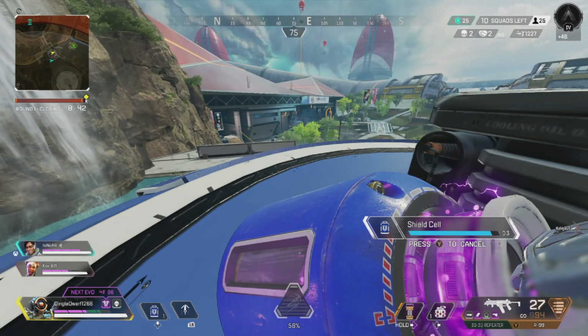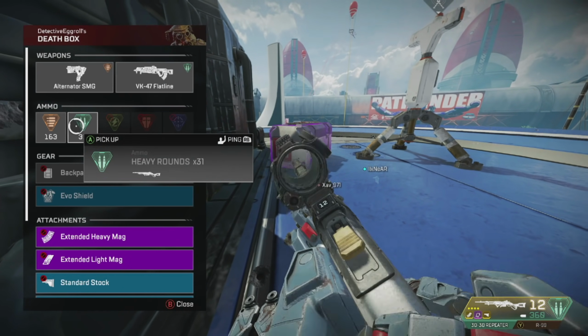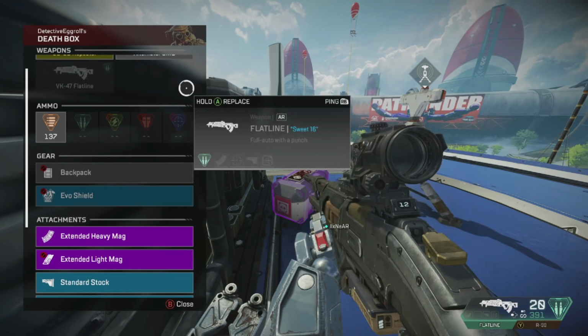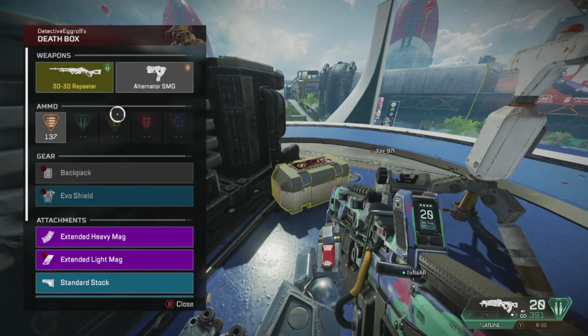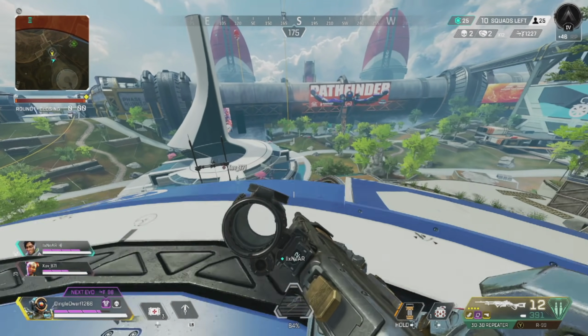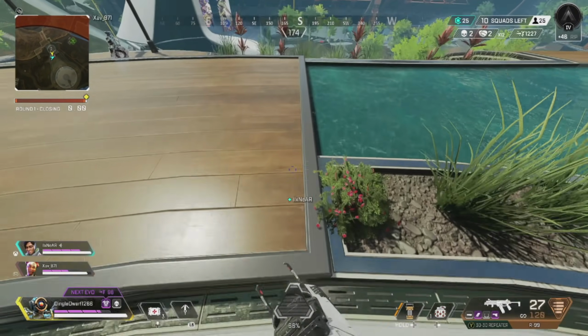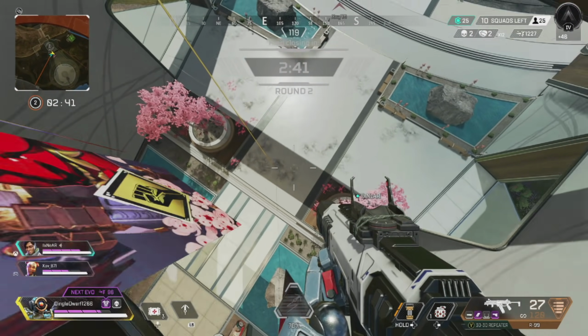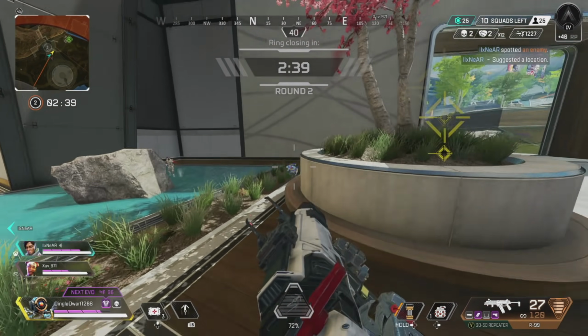All right, and now I'm running out of heals here. Okay, I'm running out of shields, and I was thinking about taking that Flatline, and I should have, and I do. Okay. No, I don't. I thought I did. Like, there was a purple heavy mag in there. I should have taken the Flatline, man, but I didn't because I'm an idiot. So I guess that wasn't the last mistake earlier that I made.